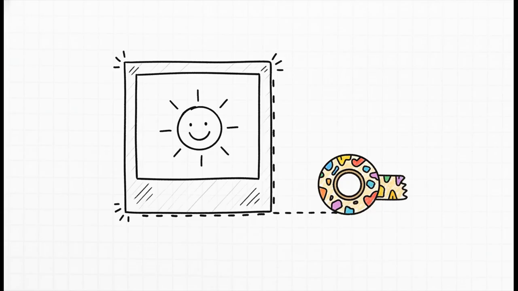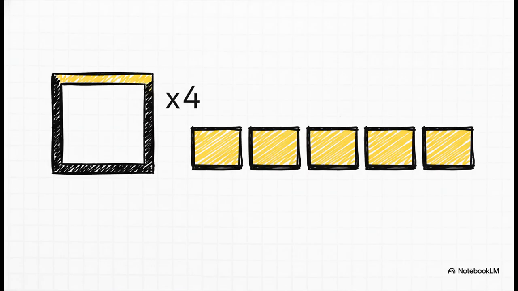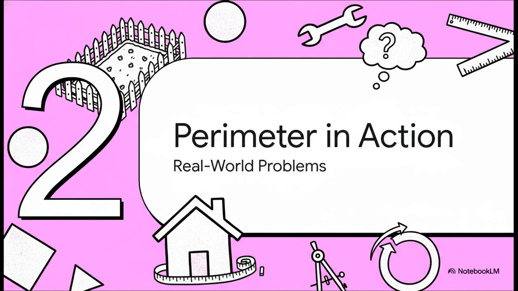So simple, right? Okay, but what if our shape is a square? Well, that makes things even easier. Just picture you're trying to put a nice little border around a square photo frame, and let's say each side is exactly 1 meter long. With a square, all four sides are exactly the same. So you only need to know the length of one side. You just multiply that by 4, and you're done. That 1 meter frame of ours needs exactly 4 meters of border. Easy peasy.